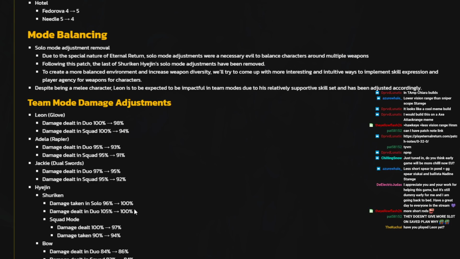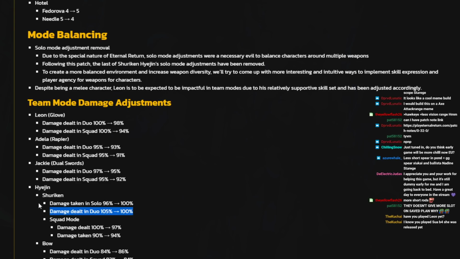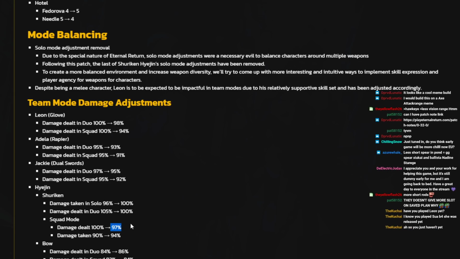Hedgen. Damage dealt in duos is going down. Ooh, this is for Shuriken. Damage dealt in squads is going down as well by 3%, because she was at 100%, which is actually insane. And her damage taken in squads is also going up a little bit. She was at 90%, going up to 94. I like these changes. I don't know if you guys know much about the squad meta in Korea, but I do, because I've been playing there a lot lately.